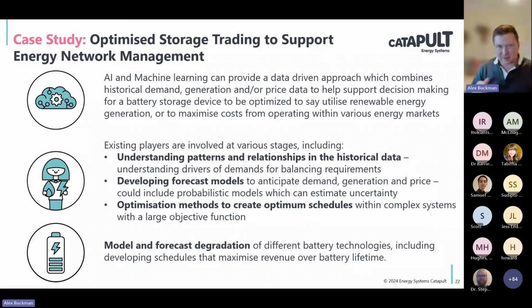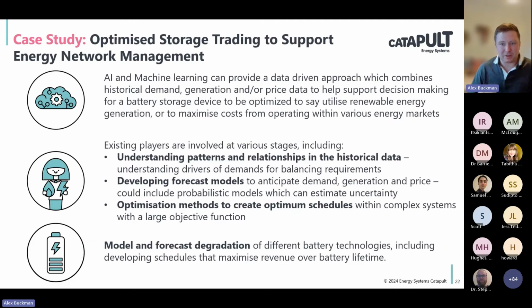I think we're fast learning this as part of the energy sector, in terms of applying a confidence rating to the different decisions that need to happen. And then there's the optimization method. Creating the optimal schedule requires finding the optimal state from a very complex and often large objective function. The data used is stochastic, with complex nonlinear relationships, and in mathematical parlance, it is a constrained optimization under uncertainty.